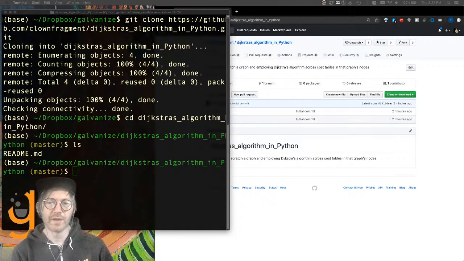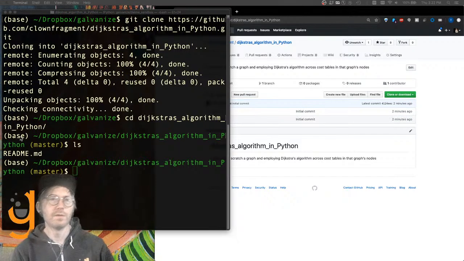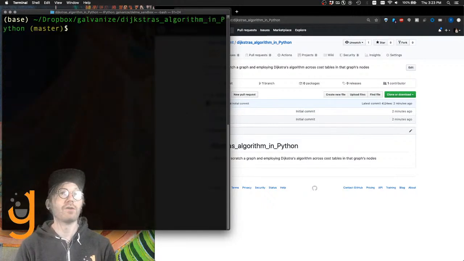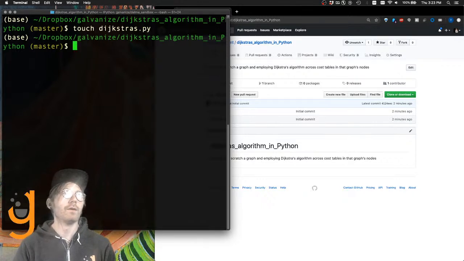And kind of concurrently, I'm going to write a node class. So in preparation for that, I'm going to go ahead and make a file here. I'll just call this dijkstras.py, and I'll open that.